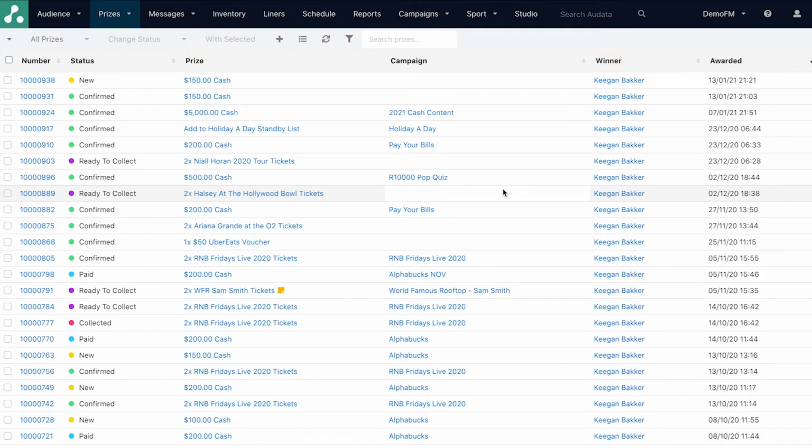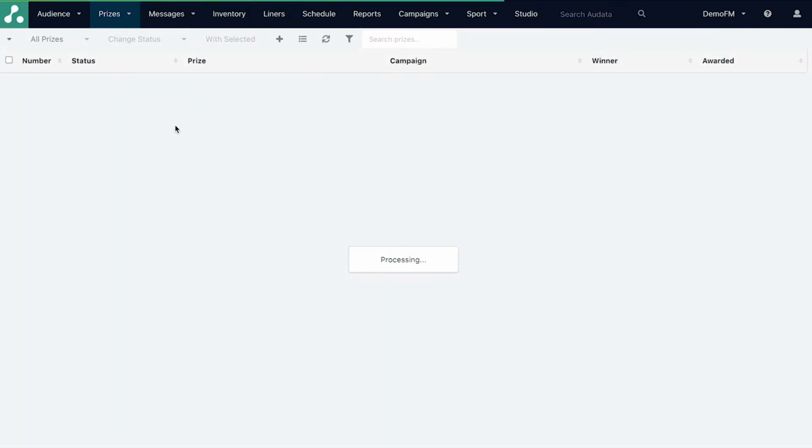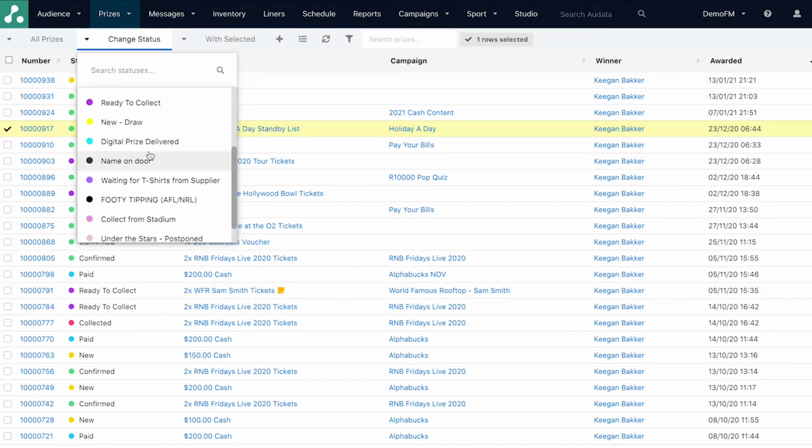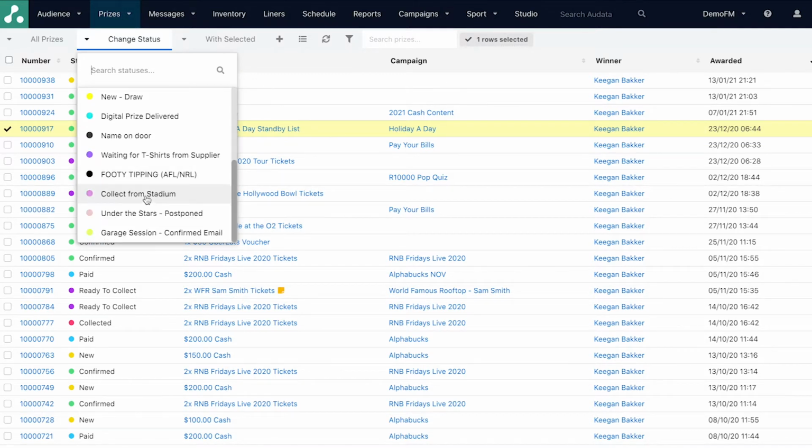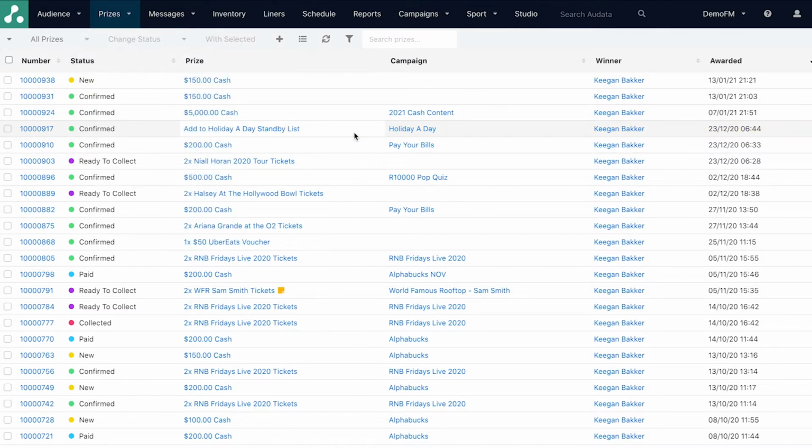Today we're going to look at cleaning up prize statuses in Promo. Something I see quite a bit after a station's been using Audata Promo for a while is that quite often they end up with a lot of prize statuses. So if we look down here, all these custom prize statuses that different people who have come and gone in the business have created over the years, often for specific campaigns, you just don't need them anymore. Sooner or later, it gets pretty messy and it makes it really hard to manage your data. And if you're a bit of a neat freak like me, it can be quite annoying.